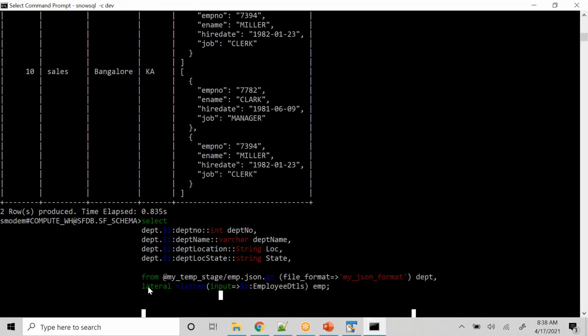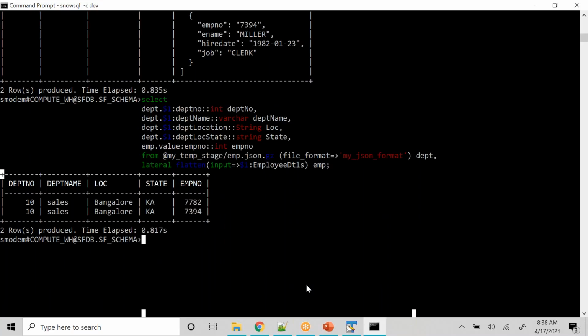Similarly, when you call this lateral flatten function, the default column name that it gives out is value. Okay, so emp dot value colon emp no, colon int. Can you see now?